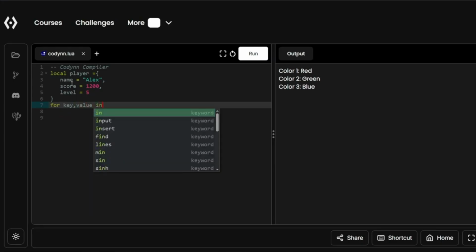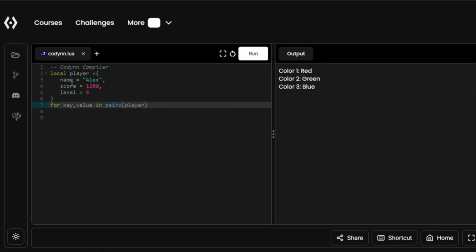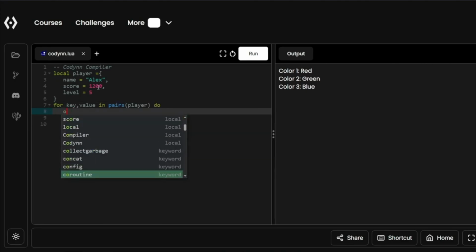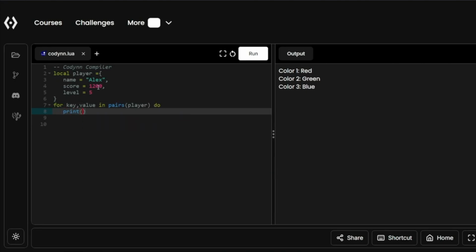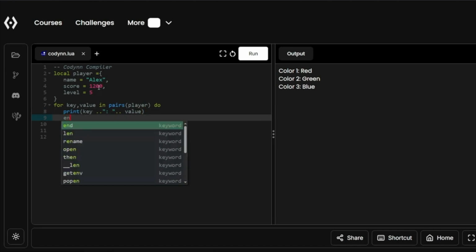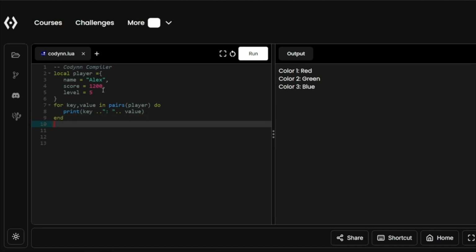For key, value in pairs, player, that is our table name, do, print key, dot dot, and our colon, and then dot dot value, and then our end keyword. So this should give out name Alex, score 1200, and level 5. So this has worked as intended.